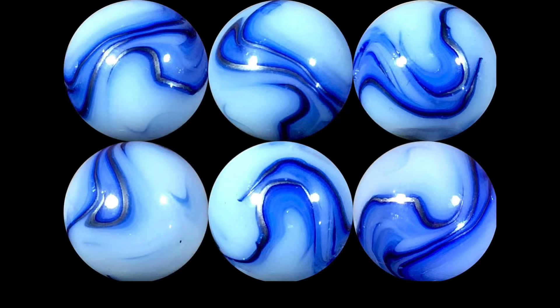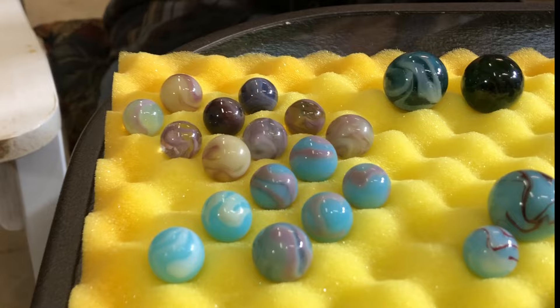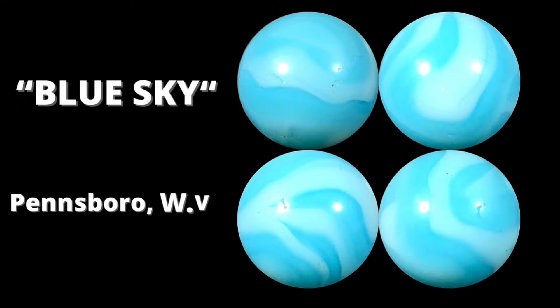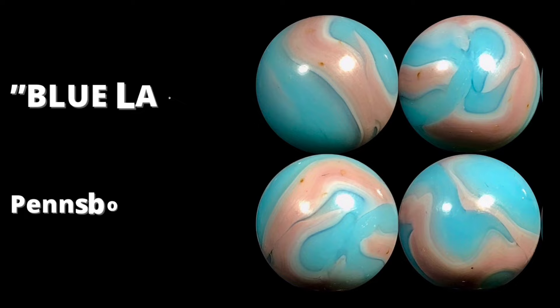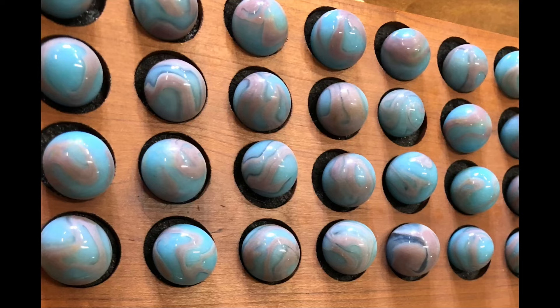There's a line of marbles with blue base with some nickname separations. We've got blue skies, blue ladies, and that whole family — blues and purples that are signature Alleys. The first nickname Alley got was blue sky, named at the Sisterville show. Walking down the street, looking up at a super bright blue sky with white clouds, the name just came. A little further down the street, his ex-wife's favorite Alley marble inspired the name blue lady. Two instant nicknames — blue sky and blue lady. Then variations fell after that, including blood sky, which is the red and oxblood — blue and white with bright red oxblood.